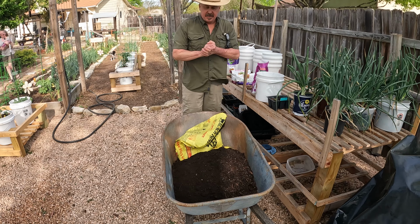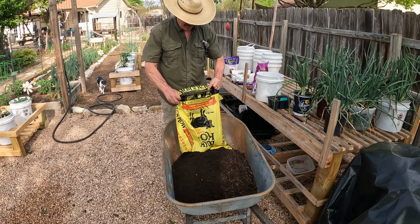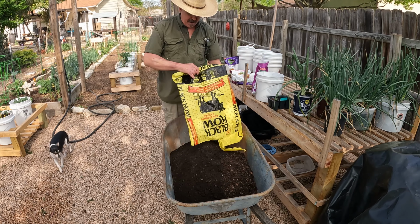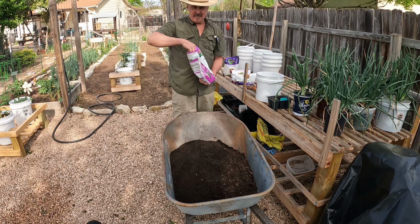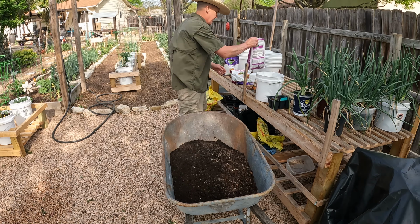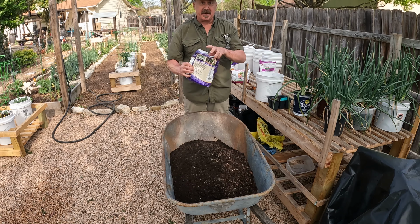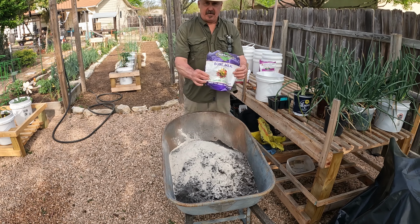All right, the soil: peat, black cow manure. Been using this for years. Perlite. Now I do put some garden lime to stop any kind of rot or blight. Bone meal, good source of phosphorus. We want our roots to be healthy. I'll put a good 2-3 cups in there. Get that plant started right. Bone meal.